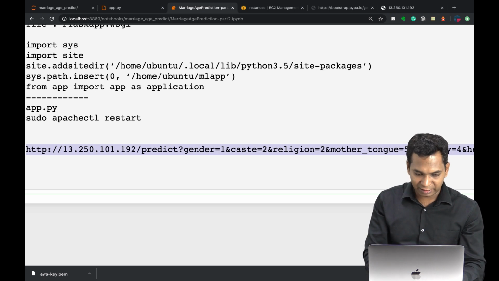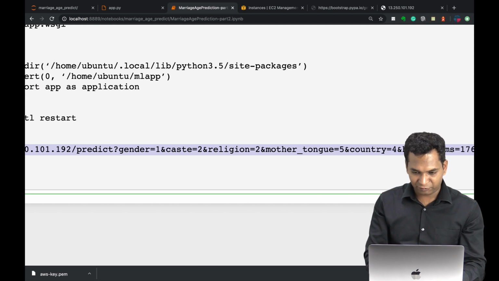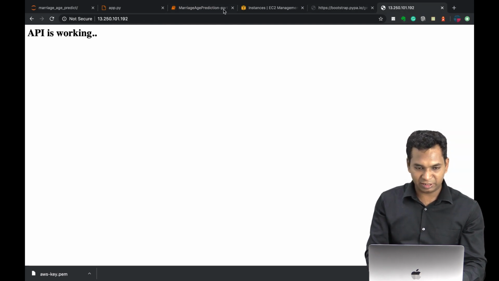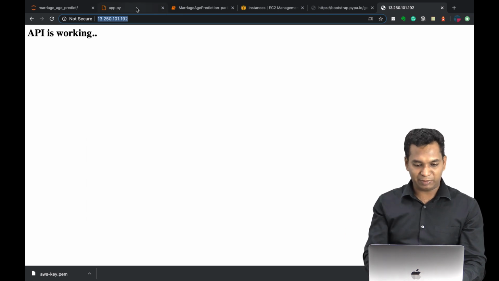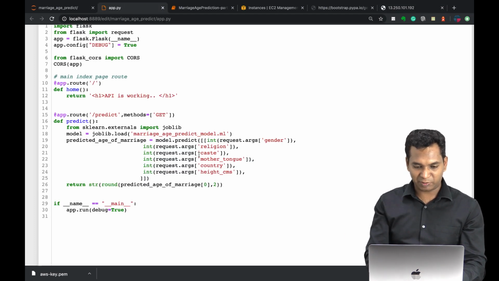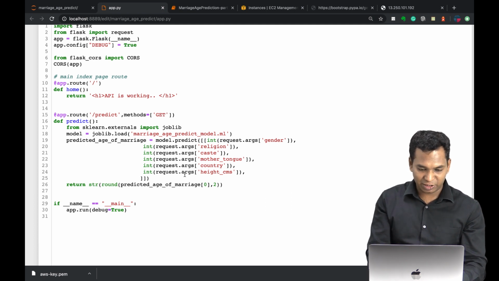So this is your entire URL being built, and if I put it here, then it is supposed to actually send all of these values to our API.py over here. So all of these values will be replaced with those values, and then we already imported this model. So this model is imported. We run a predict command. The predicted age will be coming over here, and we pass that age in this manner. Okay, great. So let's do that.